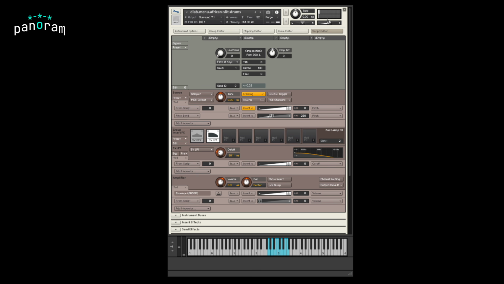So yeah, that's pretty much it. It's a pretty simple script. It just very quickly lets you create some intelligent panning performances, and it's a nice little thing to have in your toolkit if you want to modify your patches or modify the patches you've made or purchased from sample library developers. And yeah, I hope you enjoy it.